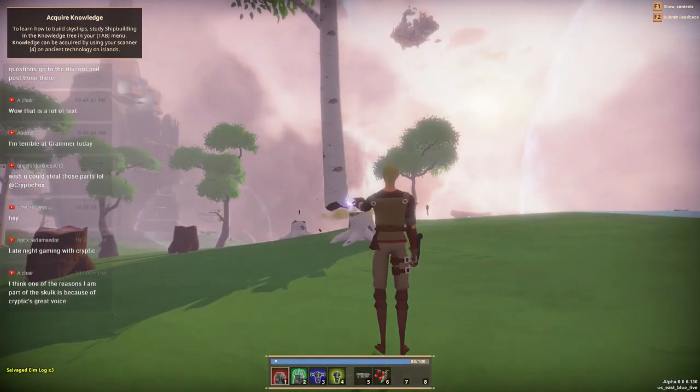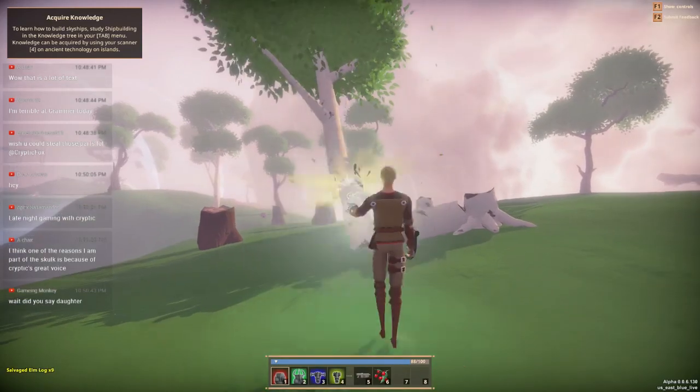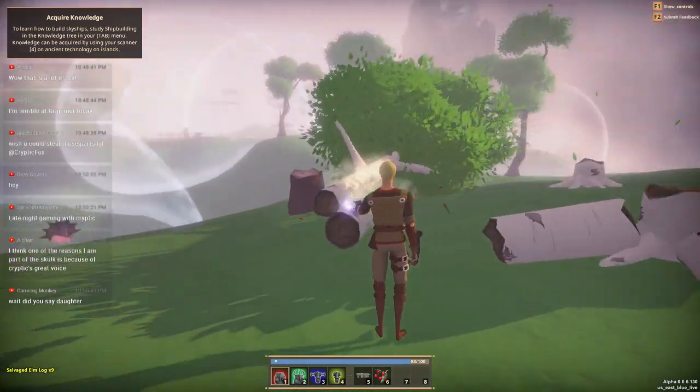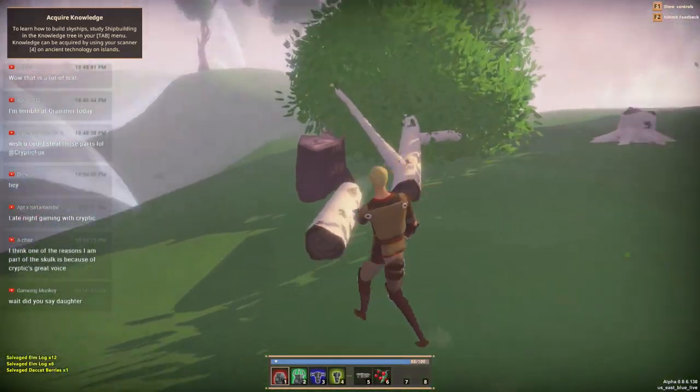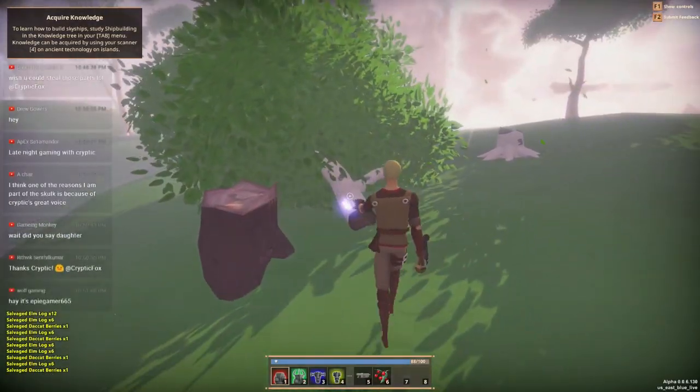Let's see if we can drop this tree on my head. Come on. There we go. So now the trouble is we're going to get 2 different types of lumber, and with 2 different kinds of wood, it makes it harder to build stuff.